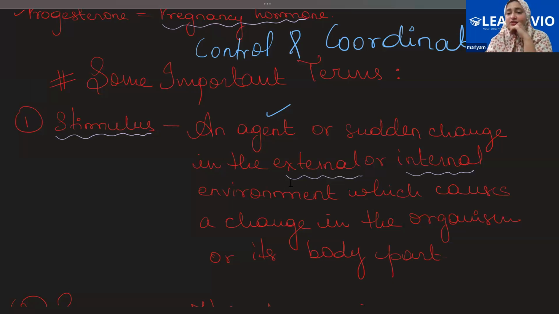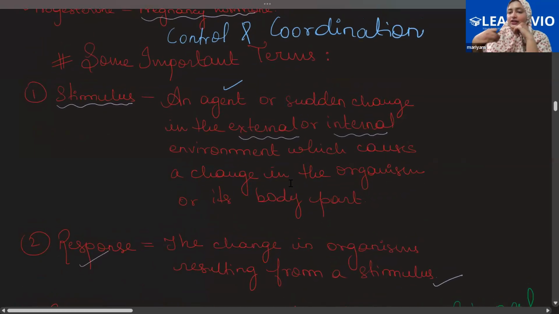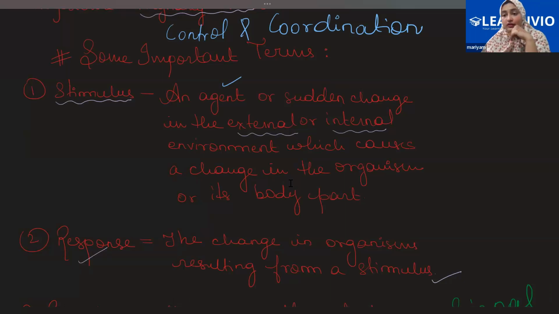All right, so we'll talk about the control and coordination chapter. But before actually diving into this chapter, let us discuss some of the most important terms related to this chapter. You don't take down any notes right now. I'll give you time to write. First, I'll explain and then you can take down the notes. When we talk about control and coordination, there are some words that we must be familiar with in order to understand how the process of control and coordination is governed in our body.